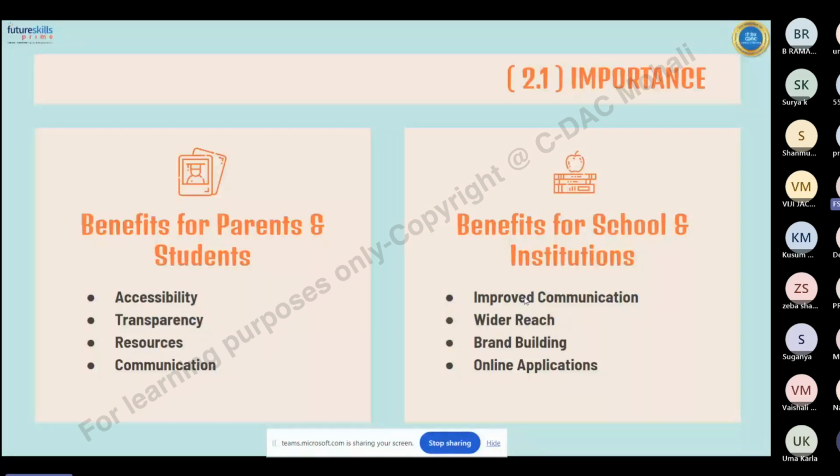And for schools or institutions, it is improved communication between parents or students, wider reach, brand building, and online applications.